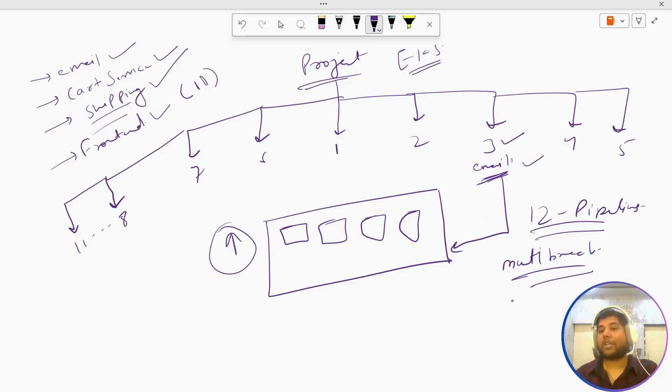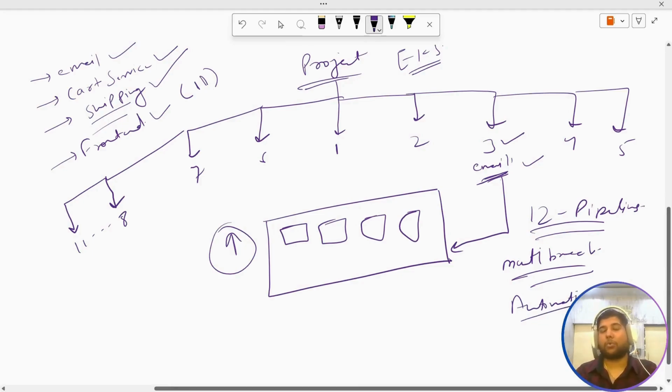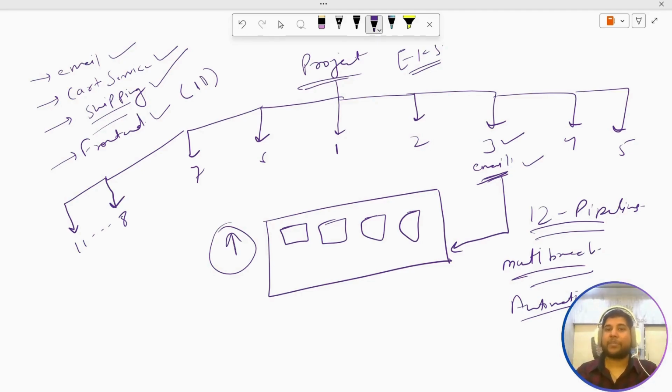Now talking about automation, in a multi-branch pipeline we have a feature known as multi-branch webhook trigger. Once we configure it correctly, then anytime I make any changes in, let's say, this microservice component, it will automatically trigger the build pipeline, and then we can deploy the changes directly without causing any effect to other components. That is the main thing. Just by pushing the source code, we can trigger the pipeline. Automatically the pipeline will be triggered, and the specific microservice component will be built immediately.